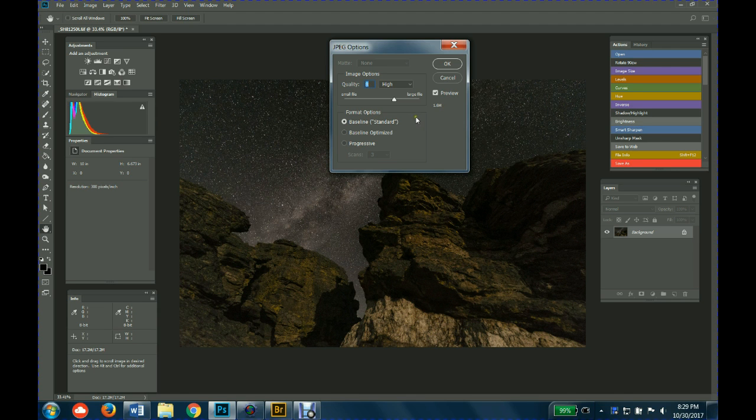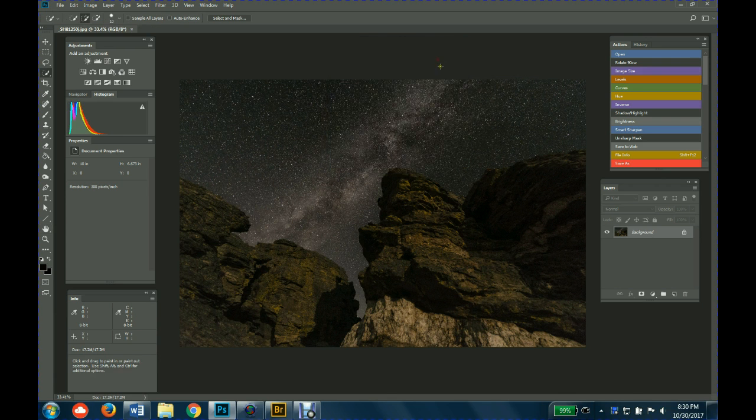You could change that. Say you only want to send a 1 meg file. You change the quality to 7, which is considered medium, and it's 1.1. As long as it's 7 or 8, in the medium to high range, it's not going to change enough information to look horrible on a computer screen. It'll look perfectly good on the computer screen.